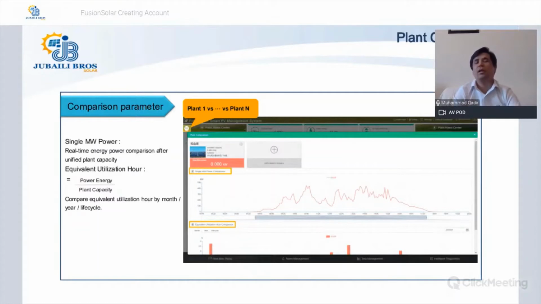So this way you can understand how your PV project was installed and which one is providing you a better yield, and such factors which you had considered in those PV plants will give you information on how to better design your PV plants in the future.